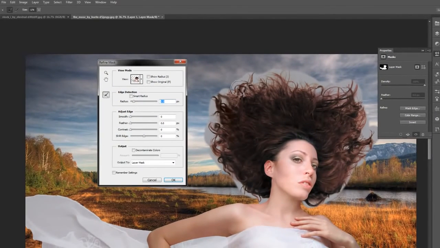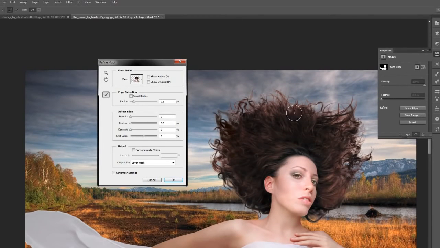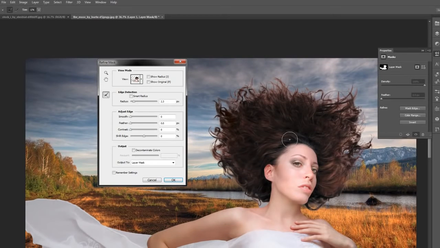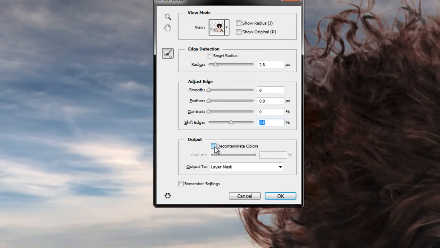Just make sure you don't overbrush. Now as you can see, we now have very nice hair texture on the top there. The other thing you can do is to take this Decontaminate Colors option.